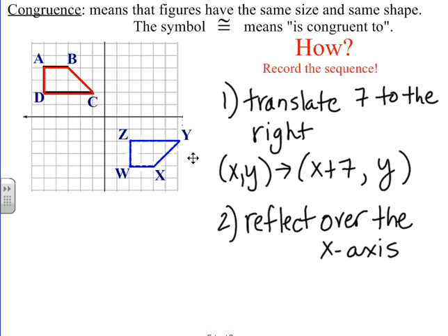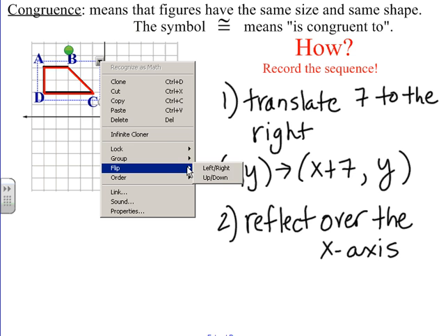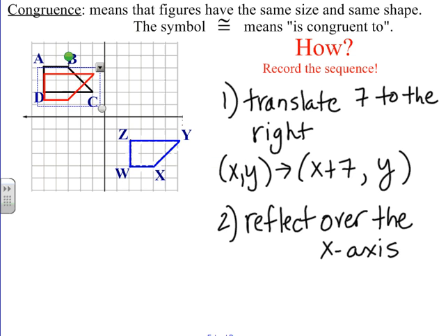Now, are there other ways to do this? Sure there is. We could have, from the beginning, flipped that over first, which would be our reflection. And again, since it's 2 away from the x-axis, we're going to move 2 away from the x-axis again. We will be there. So we could have done this first, reflect over the x-axis, and then we could have translated 7 to the right. And again, land right on top of that. So we could have done it the other way as well. So we can see through translations and reflections and rotations, we can prove congruence by coming in different directions, just by transforming the original pre-image to the new image.